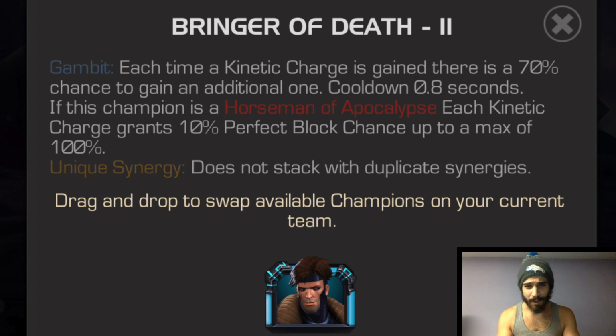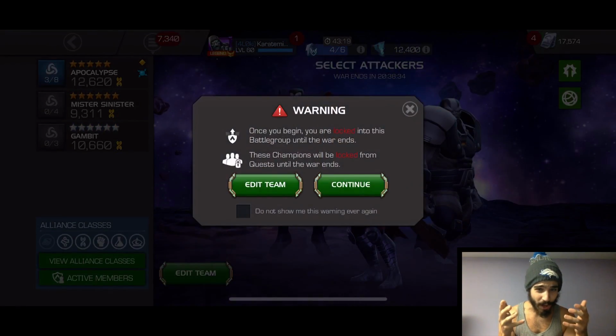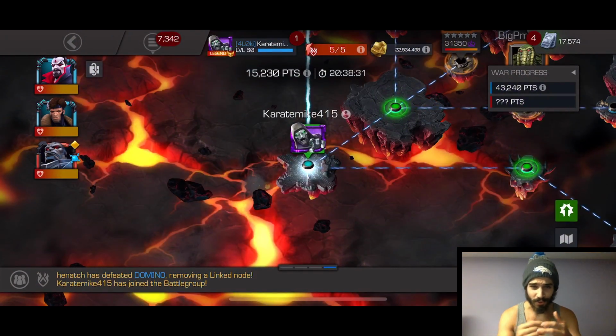So we're back here today with another Apocalypse Horseman video, and we're jumping into some real Alliance War today with Gambit. Gambit has this new Horseman synergy here, and basically each kinetic charge grants him 10% of perfect block up to 100%. And he's also going to be gaining those charges faster when you hold block.